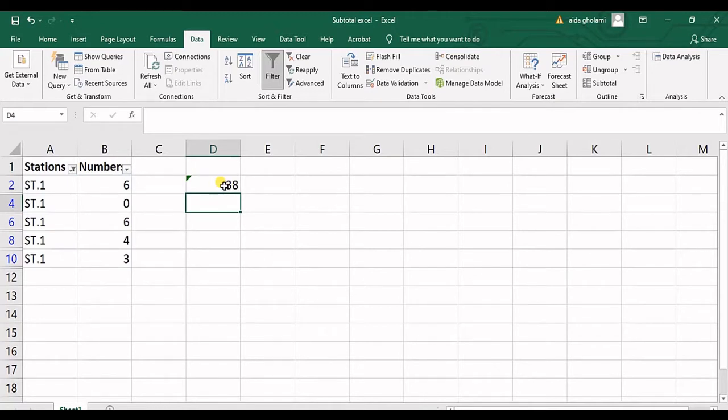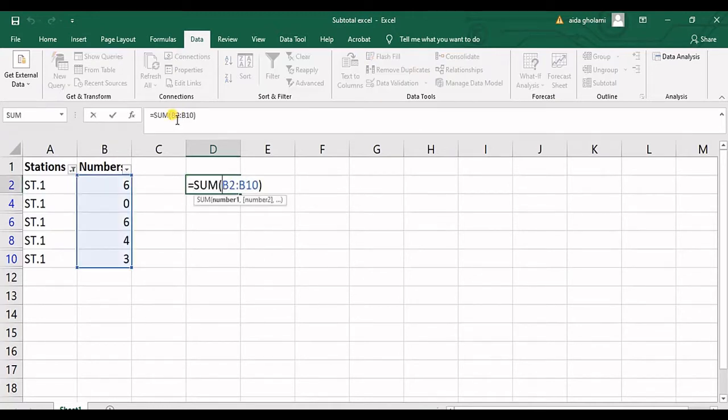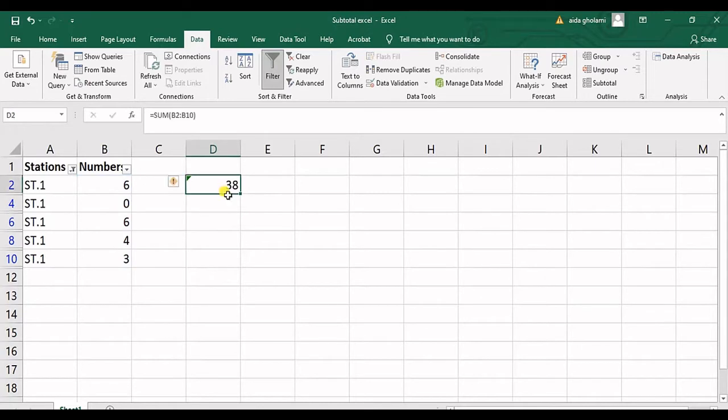It's actually the sum of all data between B2 to B10. It does not include only these data. It includes the hidden data also, the filtered out data.